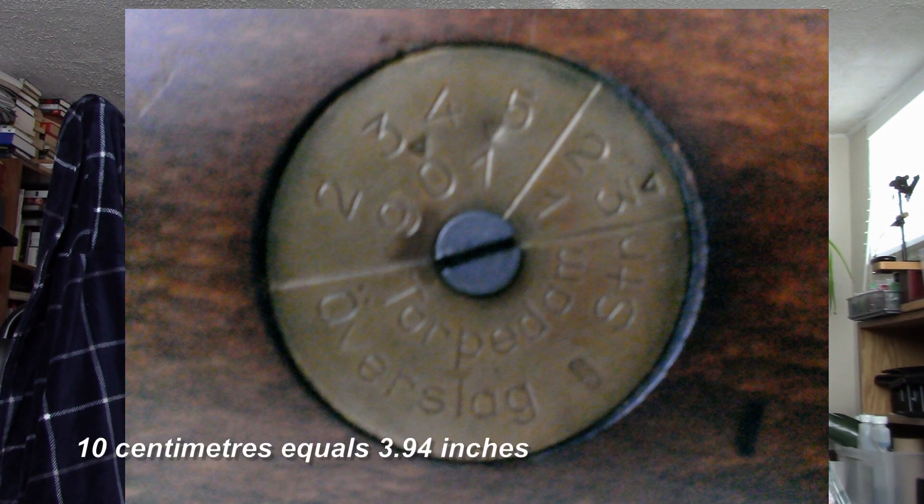The disc is basically divided into three parts. At the bottom you will see a few words in Swedish. The first is 'torpid' and it means spitzer, referring to the 139-140 grain spitzer cartridge the Swedes were using at the time. 'Overstag' means impact above, and the letters STR is an abbreviation for 'streck' or point, referring to how many decimeters — that's 10 centimeters — above or below a target a shooter would have to hold at 100 meters. This area isn't always marked. If it had a number such as 1, that would mean it shoots 10 centimeters above the point of aim at 100 meters; a 2 would mean 20 centimeters, and so on.